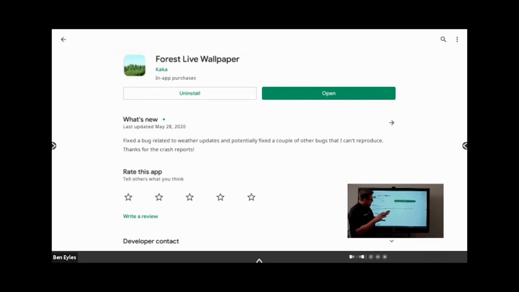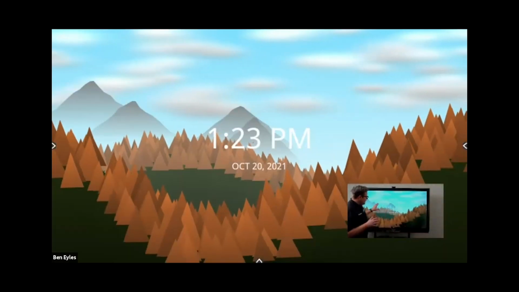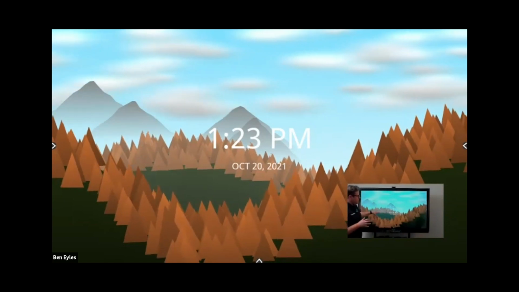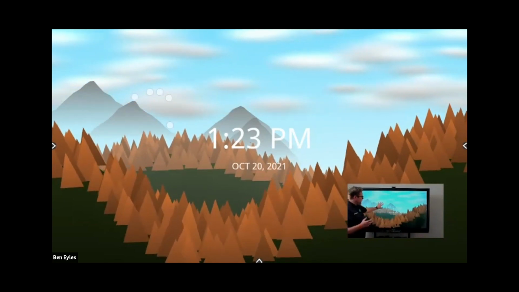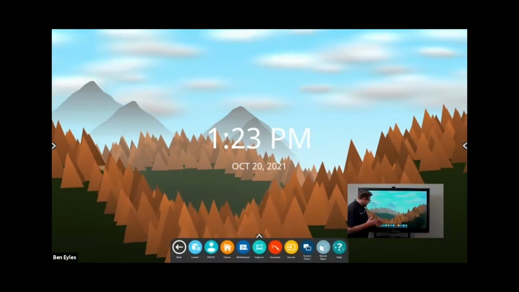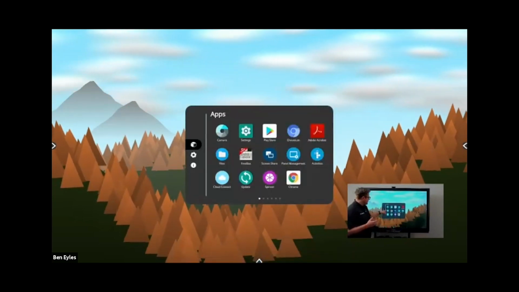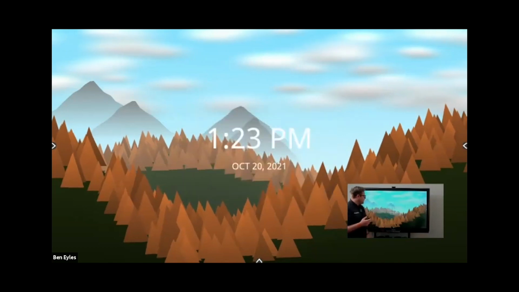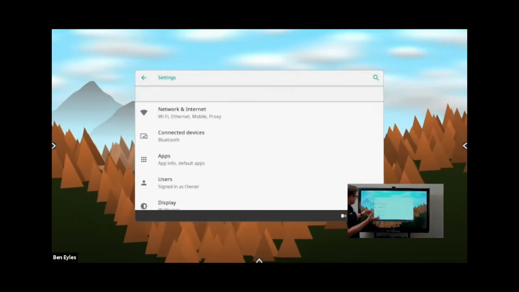It's lots and lots of fun. Now, putting the app onto the panel itself isn't enough to get the wallpaper on the background. You do have one extra step. That means accessing your settings app. For me, it's on the home screen here, but it'll be in your locker.